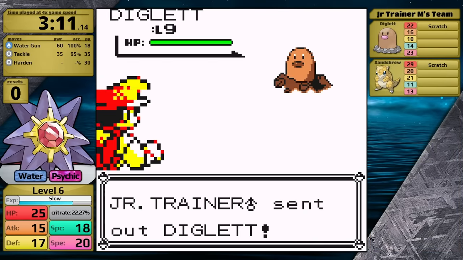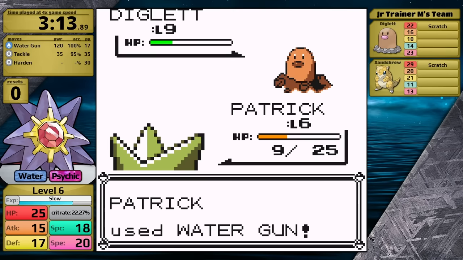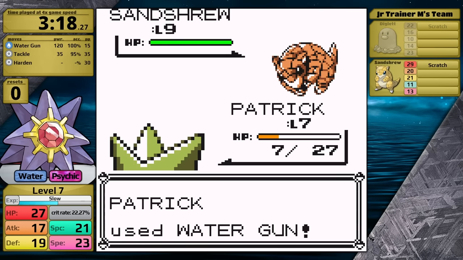To ensure I'm not cutting too many corners, I fight the junior trainer in Brock's gym. By the way, I did not heal going into this fight, I figured it would be fine. Then the Diglett crits right away, doing a lot of damage to Starmie. Luckily, its next scratch does not crit. Starmie levels up to 7, which gives me exactly 23 speed, by the way. Looks like I'm gonna outspeed the Onix as well due to this battle.